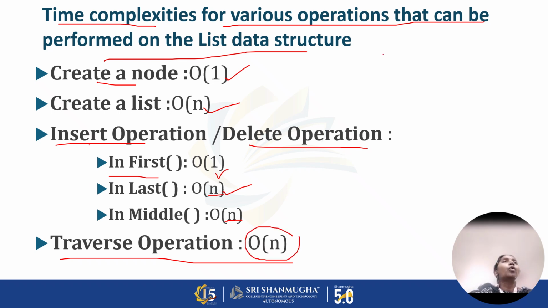And these are all the basic structures and functions of the deletion operation and finding the element. Then again I said that creating a node is O of 1 and creating a list is O of n. If it is the first node, that is a known value, that is O of 1, and if it is the last node, that is O of n, and the middle is also O of n. So that's all. These are the operations for the list: insertion, deletion, find and traverse operations.